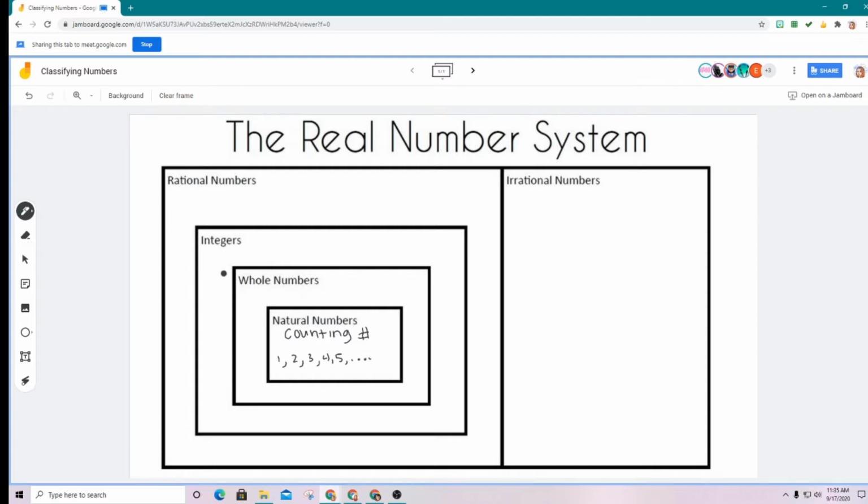All right, whole numbers are all of my counting numbers and the number 0. So it's going to be 0, 1, 2, 3, 4, 5, etc. Okay, so those whole numbers include the counting numbers. That's why the square you see is inside the whole number square, because the whole numbers include the part that's inside, but they have this little extra piece, this extra 0, okay?